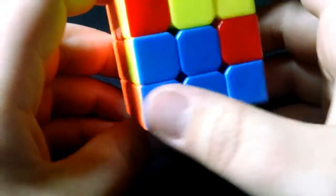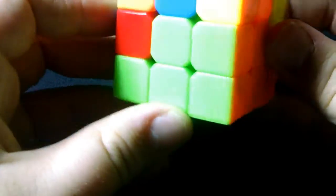It should all match up like that. You want to spin it over, and then it should look like a little T. If you hold it like that, it looks like a little T. So it should be like that all the way through, but maybe one side might be matched up already. So this is where it gets a little bit complicated.